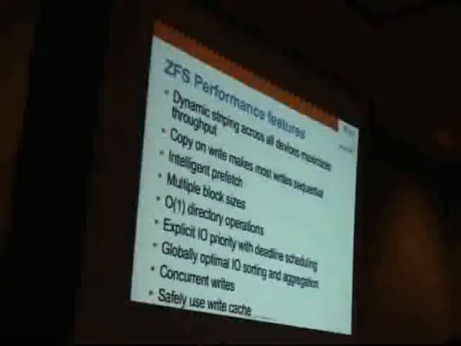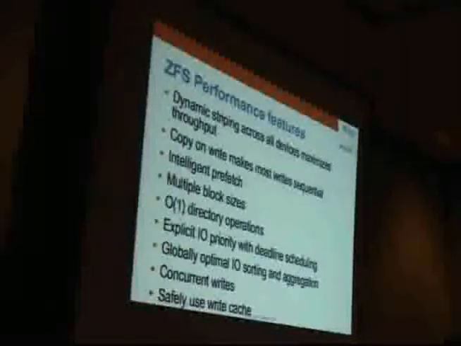These reads are also stream-based. So for example, if three of you are watching a movie, it'll know that person A is at time 1 minute, person B is at time 45 minutes, and person C is at time 1 hour, and it'll prefetch for all three of them. So it's a fairly intelligent prefetch algorithm. But you'll see more about prefetch afterwards.